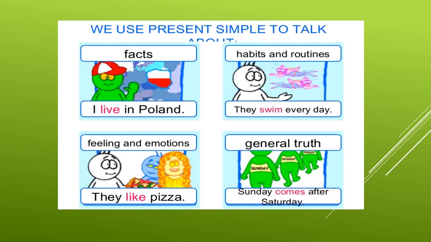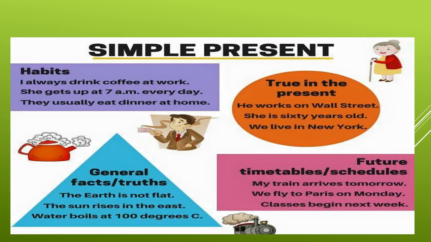What are your habits? They swim every day. I write one page of handwriting daily. And then you can also talk about your feelings and emotions like they like pizza and the general truth like Sunday comes after Saturday. So some more examples of habits. I always drink coffee at work. She gets up at 7 a.m. every day.